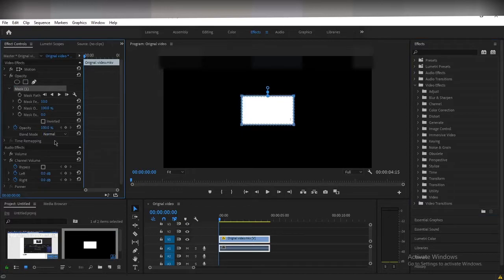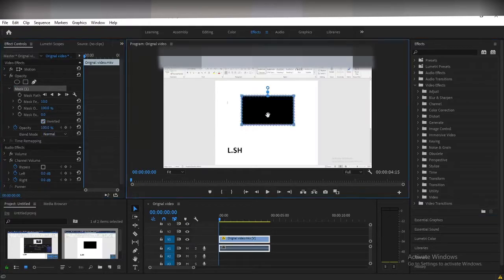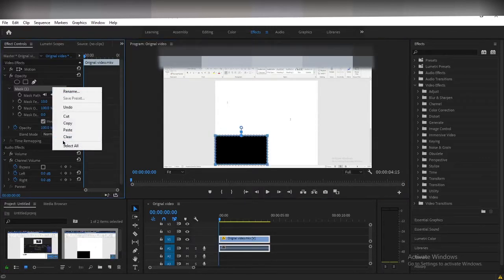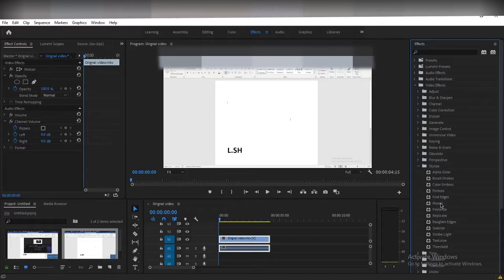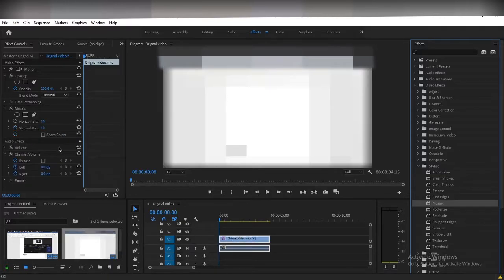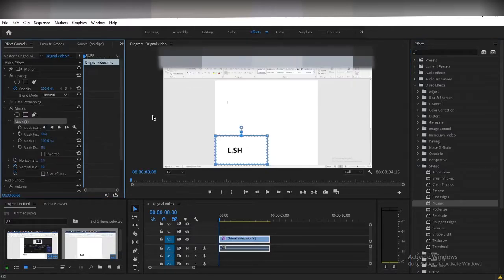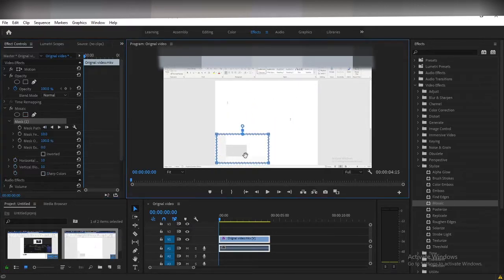So what we can use in this case might be only a simple mask, which is going to look like this, where let me make it inverted. Maybe it's going to be a black one, or we can use the other option, which we take from the video effects, going to Stylize, and it's going to be Mosaic. We take this effect by holding the left mouse button and dragging and dropping it onto the video, and as we can see we have the mosaic effect over here. Also, if we want a smaller area, we can hide just this part. And in the rendering, it's not going to load the CPU too much.